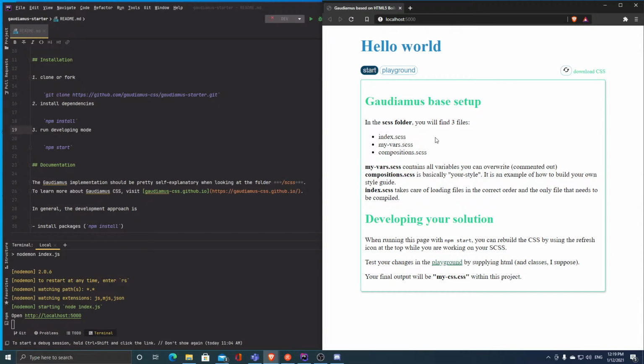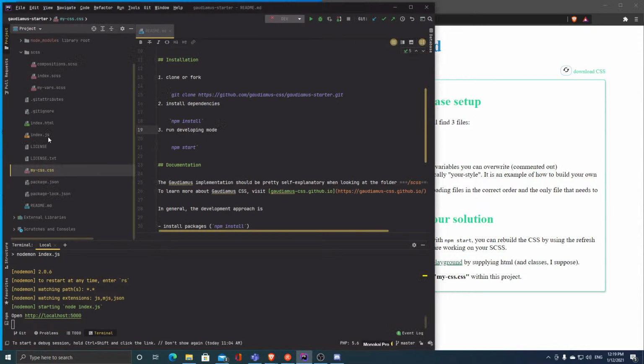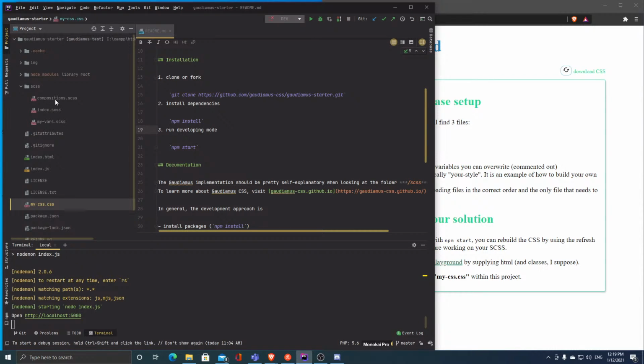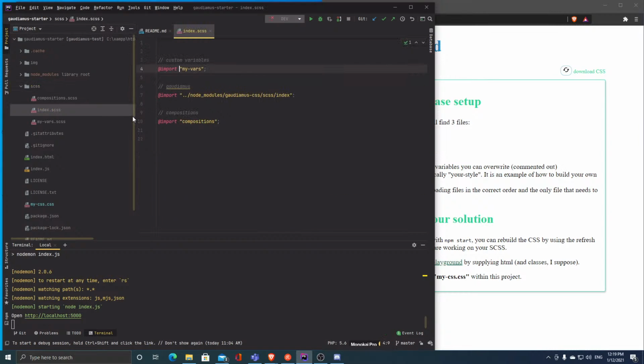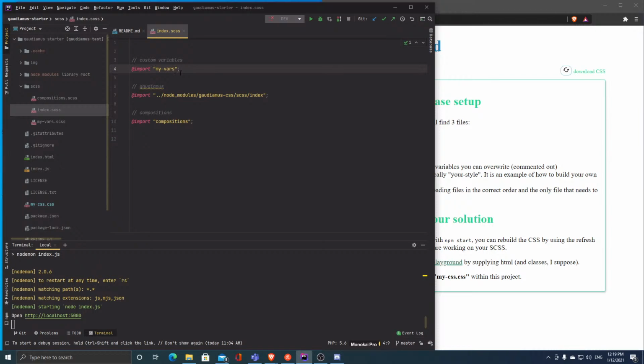For us, the most interesting things are what's happening in the index SCSS, the myvars CSS and the compositions SCSS. The whole project I will basically ignore, and I only look at this very folder. Now, let's quickly walk through this and see if that makes sense to us.